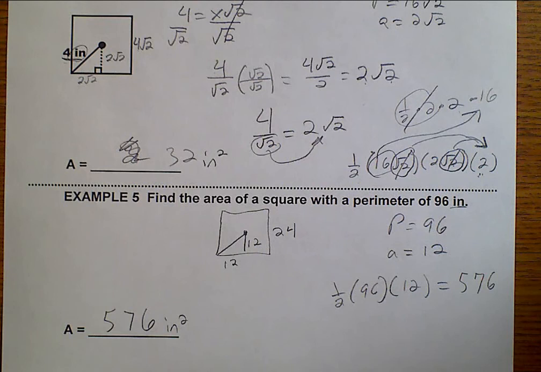Now, you may look at this and go, hey, there's a much better way to find the area of a square. And I would agree with you, there is. However, the process of using this formula and working through using special right triangles, we're going to continue to use for the next couple of topics. And so we need you to practice with this method. And if you would like, you can always double check using a method that you know to be better.